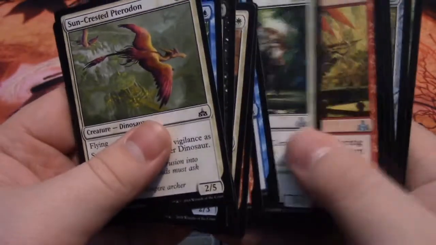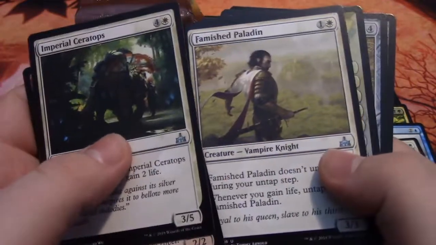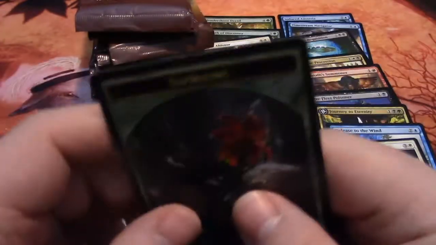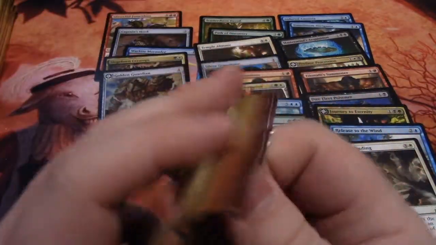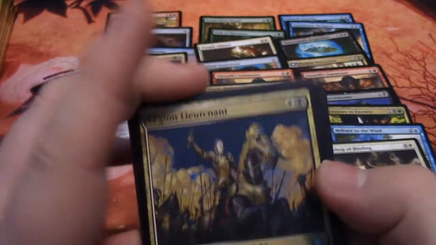Alright, we're on to the second and third packs. Alrighty. Imperial Ceratops, Daring Buccaneer, Famished Paladin. We got a flip. It looks like it is the Golem one. I feel like some of these flip cards are rarer than others. I'm sure that's the case, but noticeably, I've been getting more of a couple of them than others. I could see my luck. But I think we have all of them now, which is good. There's just a couple I would like multiples of.